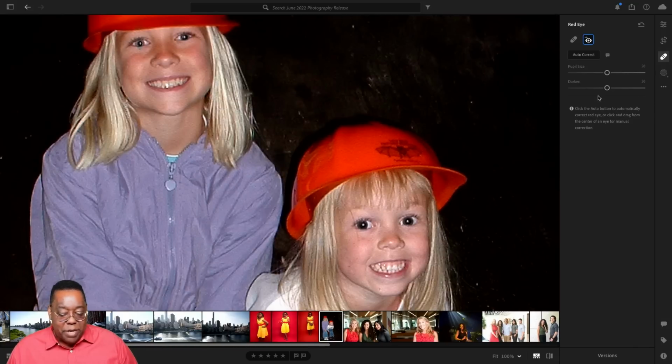And of course, what if it missed it? What if the AI did not grab all the eyes? For example, I had another shot where it got 3 out of 4. So this is still a tool. If it didn't get all 4 eyes, you can go in and manually click on the eye that it didn't get to apply it to that eye. So if it missed any, maybe the head was turned and it just didn't see it right, you can go ahead and apply it manually. So that is the auto red eye reduction.